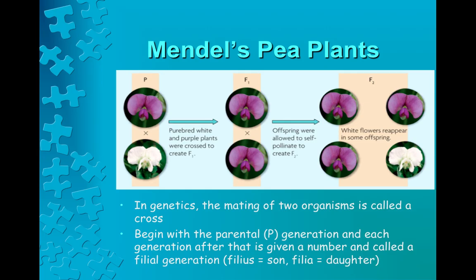And so he controls the experiment by purposefully making sure that he is mating a purebred purple with a purebred white. Puts those guys together, and what you get is your next generation, or what we talk about as your first filial generation, or F1 generation if we don't want to have to write that out all the time. And all that means is it's the first family generation. It's the next generation after those two purebred parents. And what he finds is that he gets all of these purple plants. Okay, that makes sense.